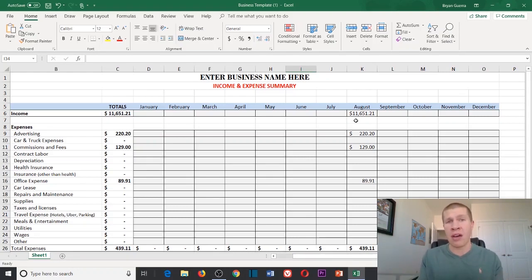So this is actually down a little bit from July. I just looked back at the July numbers. I think they were like 15 or 16,000. And then my net profit was obvious. I spent a little bit more, something we're going to talk about here in a second, but my net profit was actually a little bit more as well. Like I said, $11,651.21.